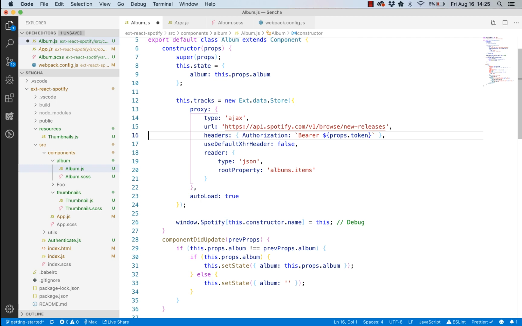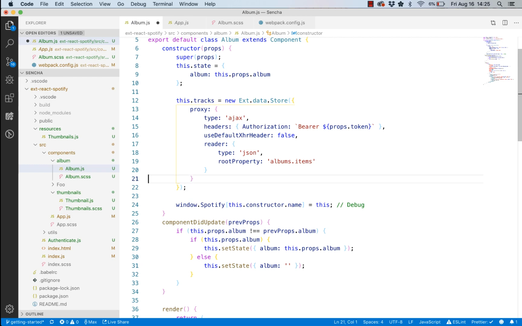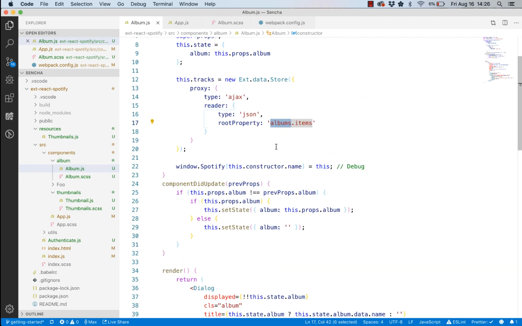We're only loading this data as the user selects an album, right? So we can't put the URL here. We have to do it dynamically. When we know what album is selected, at this moment we will know what URL we will need to use to load our data, right? Right. And that means auto load true. That's not relevant. And headers should be also deleted because we moved this functionality. Right. Okay. So that's pretty good. I believe root property should be changed, but we will see once we will load data. Right. Okay. So yeah, again, so that root property was relevant for albums, but for tracks, it's probably something different.